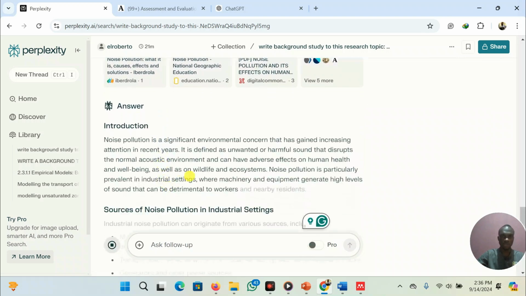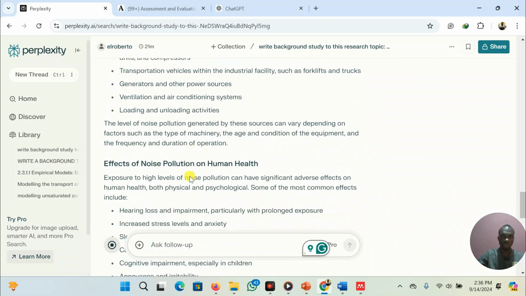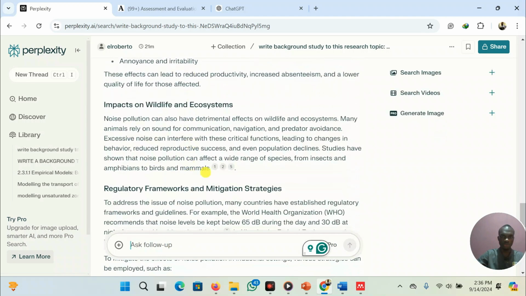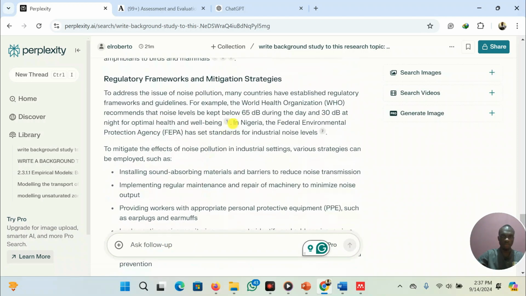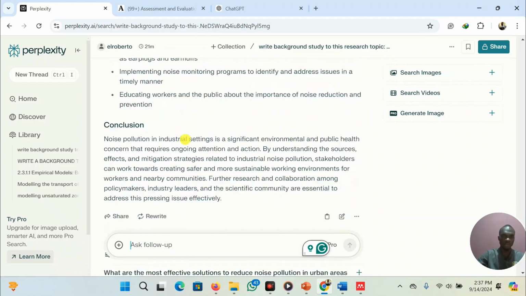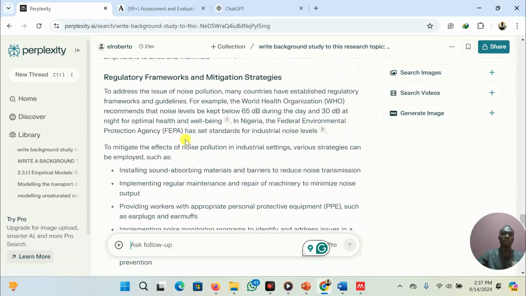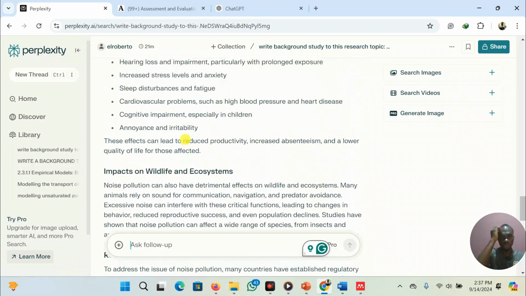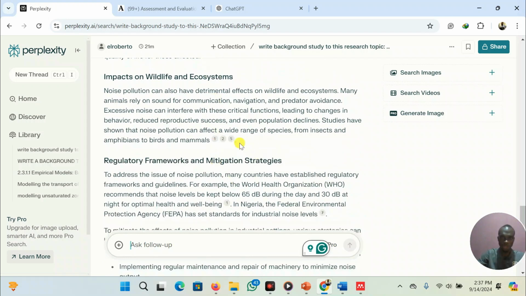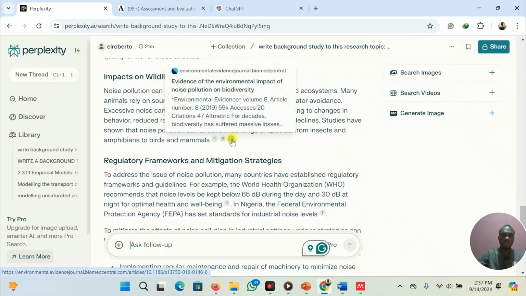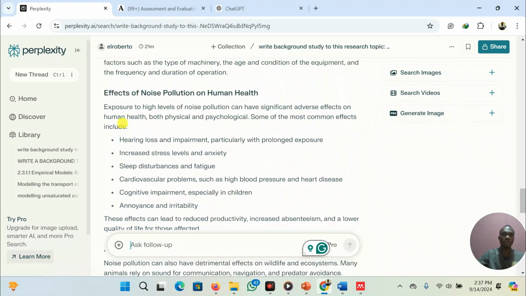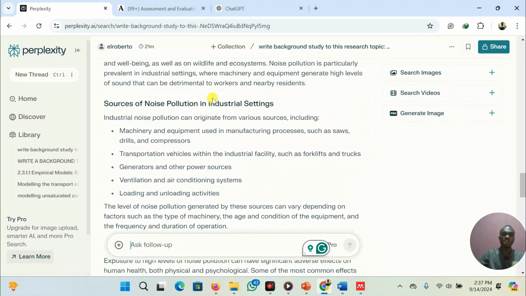So you can see now that it is writing a literature review on noise pollution. This is a reference 1, 2, 5, and this is another reference, and this another reference. So all of this, you can copy and put it under that particular section. Then come here like I have done before, download this, download this, download this, all of the citations that are available in this literature review.